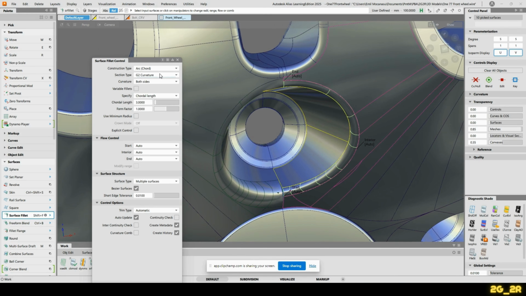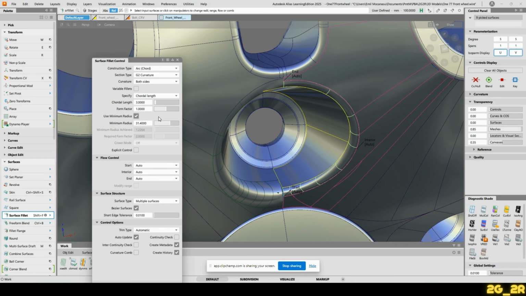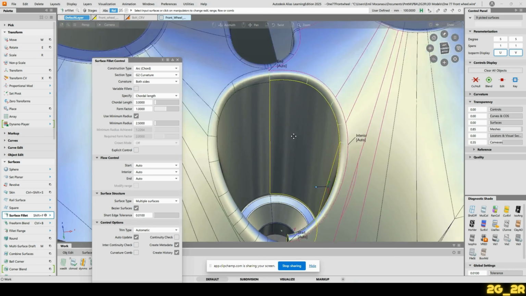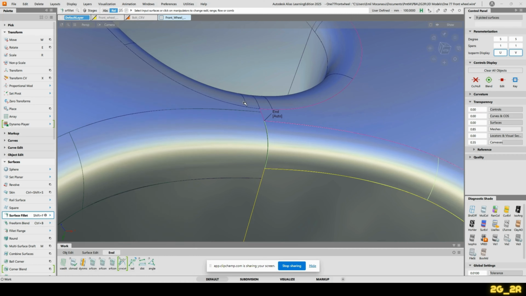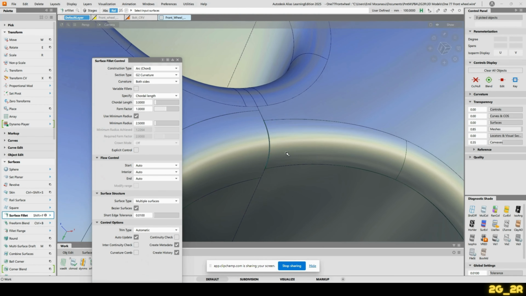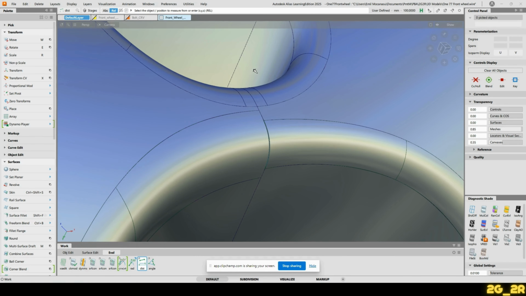And then, well, let me show you something really cool. You can use a minimum radius here. So click on that. And then let's set up the minimum radius to 2.5. So it's like on the other side. And it will display you here what it can achieve. And now, in this kind of a situation like this, what we can do is to get this similar to this is do a distance measurement on the ends of that radius there.